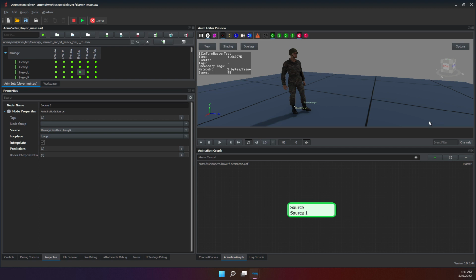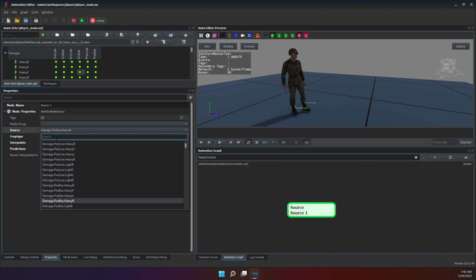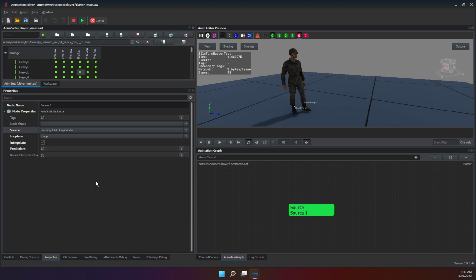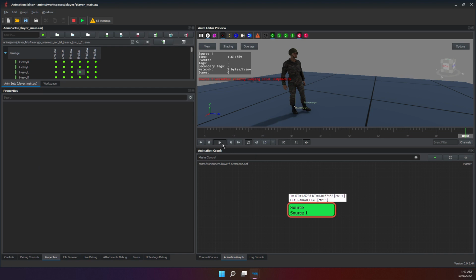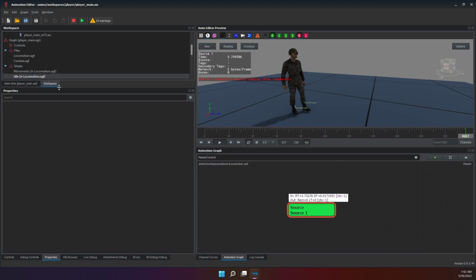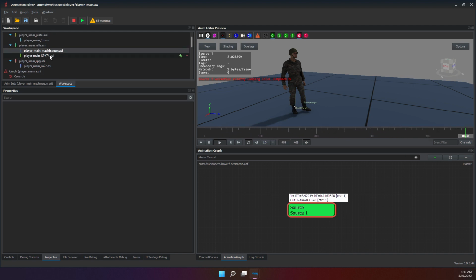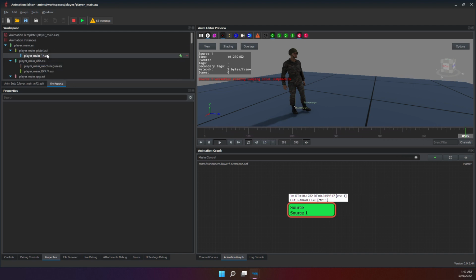So that's what you use predictions for. So let's go with a jumping animation here, just to show that. I guess that's not created yet. Let's find one that actually plays.